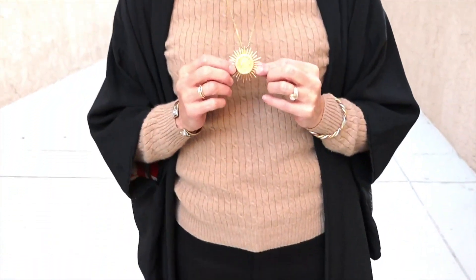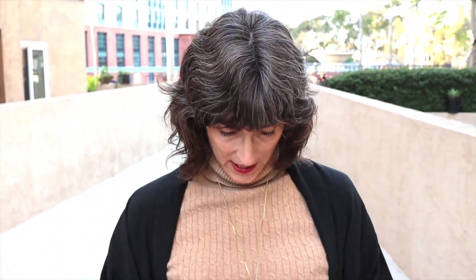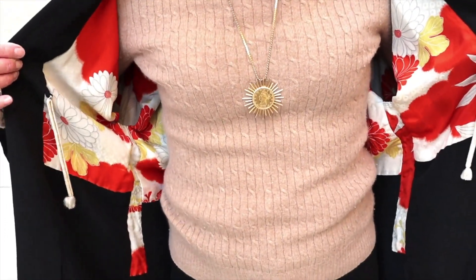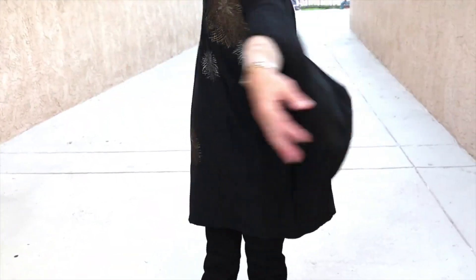This is a beautiful Starburst coin necklace that my aunt gave me. It's very special to me and I love wearing it. I've got my kimono on — this is one of my favorite ones, a vintage one that I got from Relove in San Francisco. Look at the inside lining, which I think is really pretty this kind of time of year. And then check out the back — the fireworks. I love it.